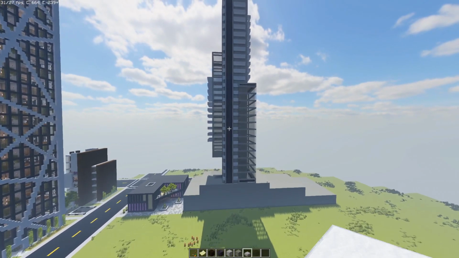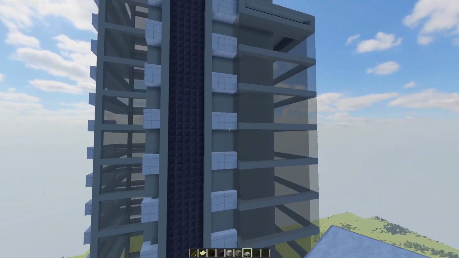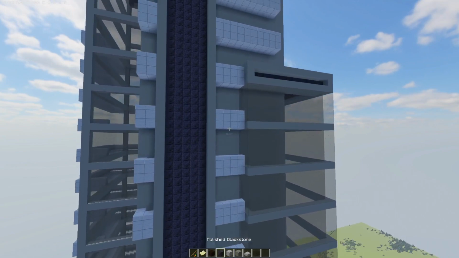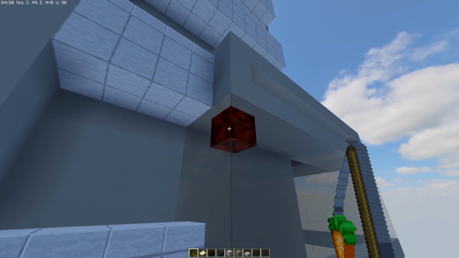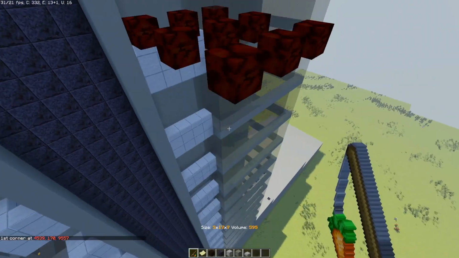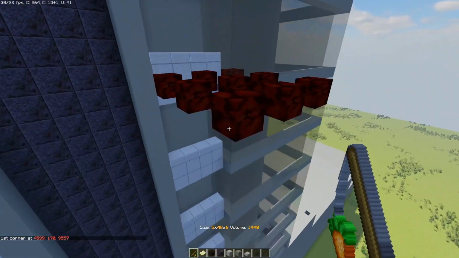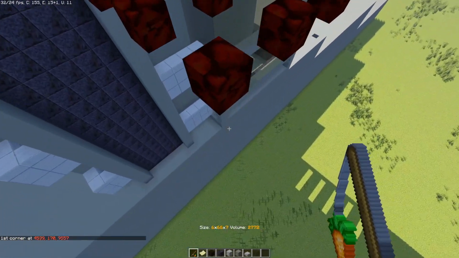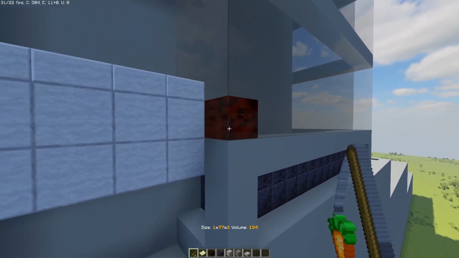Wow. Wow, wow. Oh, I love it. Okay, the last thing, I swear this is the last thing. I promise. I just need to add the corners to this because I was, for some reason, not putting the corners on. I thought that would look good, but it's totally inconsistent with the rest of the build. So I've got to put the corners on here. I don't know what I was thinking.